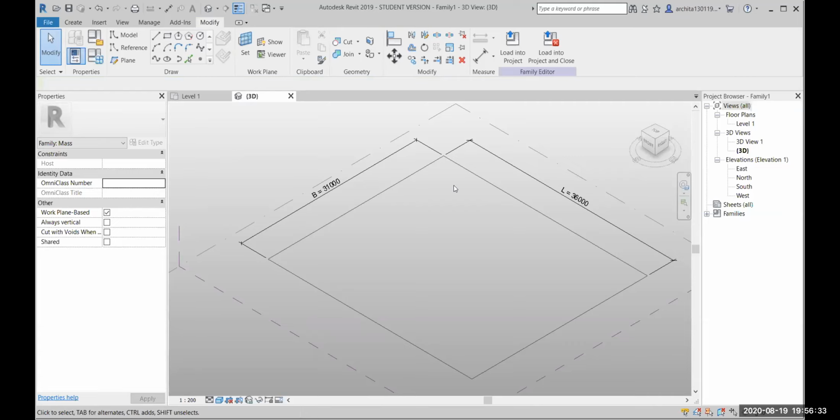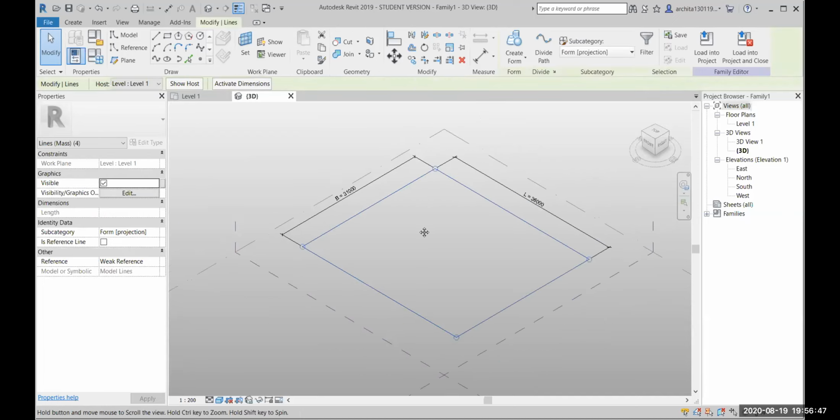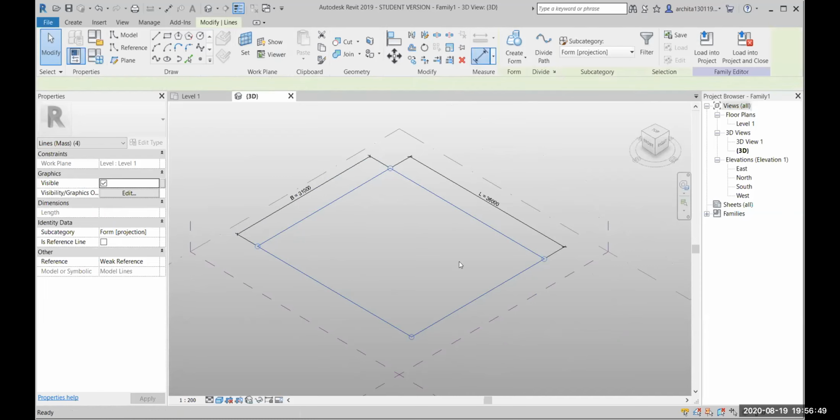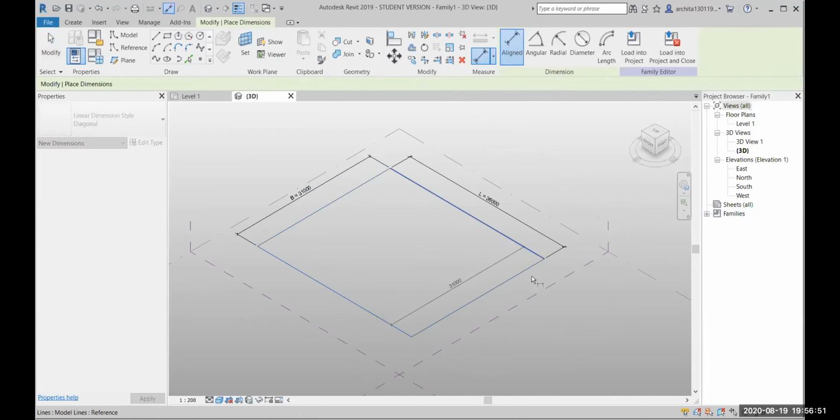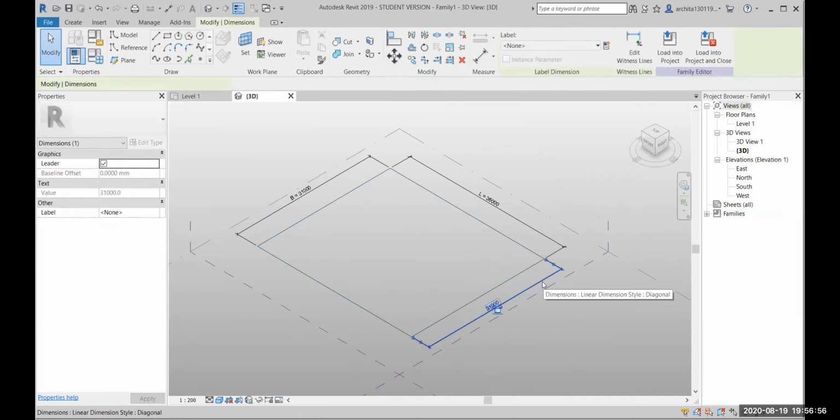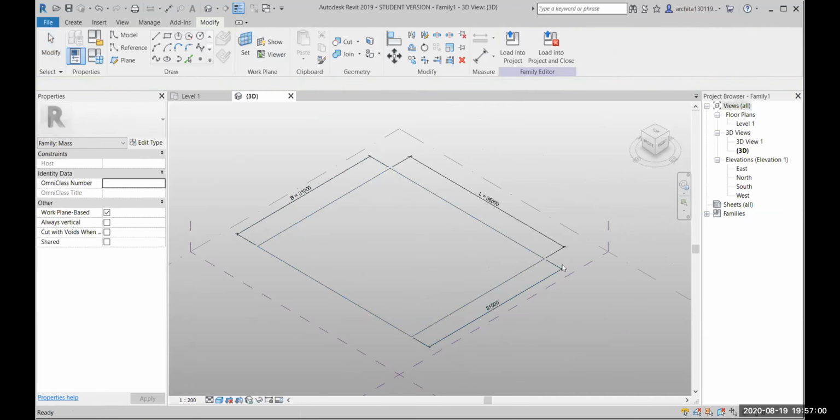Done, ma'am. Excuse me, ma'am, where is the option of create parameter? Which version of Revit are you using? 2020, ma'am. Then you will see it over here only. If you create the dimension like this, then you have to click on the dimension first. And then you will get Label Dimension.